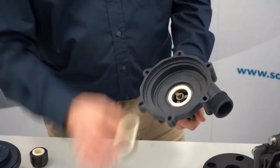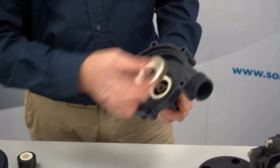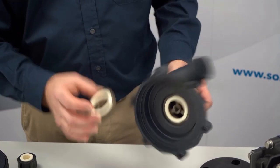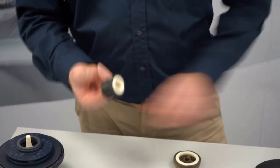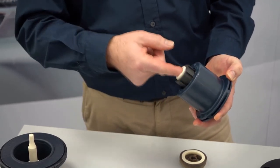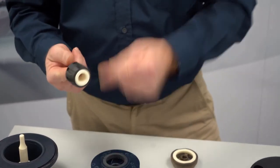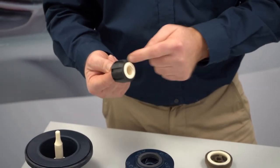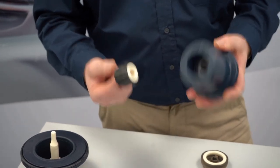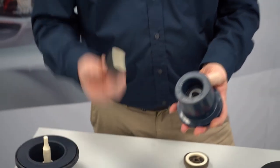Not in the case of Maxon. At Maxon, the shaft mount is designed as a single part which can be exchanged individually, so you only have to replace this part in the event of damage, not the entire pump housing. The same principle applies to the bearings. If the bearing overheats, the bearing seat in which the bearing is pressed would normally melt. At Maxon, we injected a protective sleeve around the bearing. If this bearing overheats, the seat inside the protective sleeve will melt, but the bearing seat in the high-quality impeller magnet unit will remain undamaged, and you can replace the bearing without any problems. In this way, repair costs in the event of insufficient lubrication are significantly reduced.